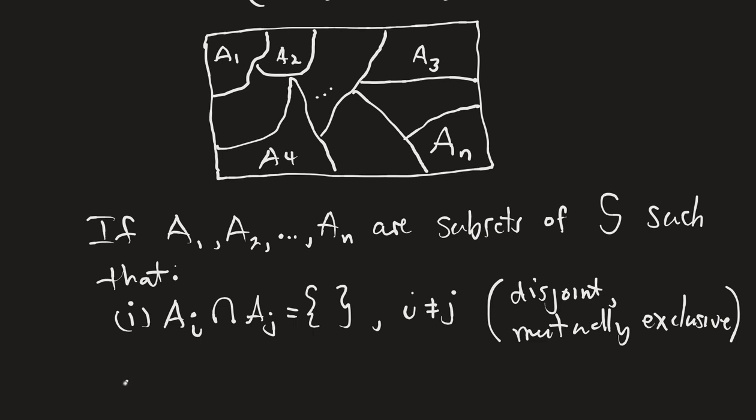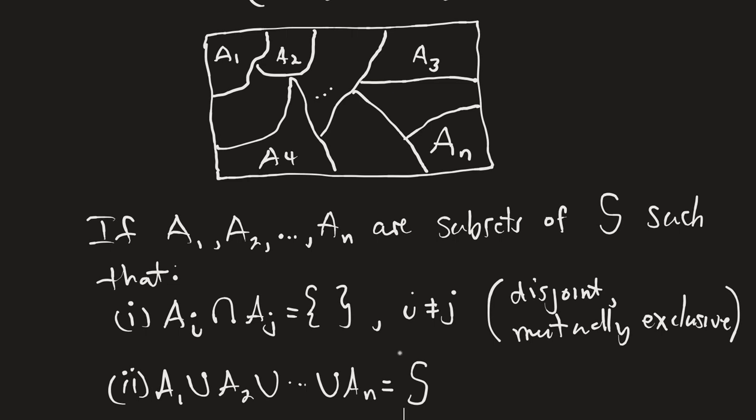So the next requirement is saying if you take A1 union with A2 union with all the A's up to A sub n, then you're going to get the entire sample space, right? So again, let's think about this. We now have these subsets of our sample space, but they have these two important properties: no two of them will ever intersect, and all of them together create the sample space. The name that we give to the second property is we say that the A_i's are exhaustive, right?